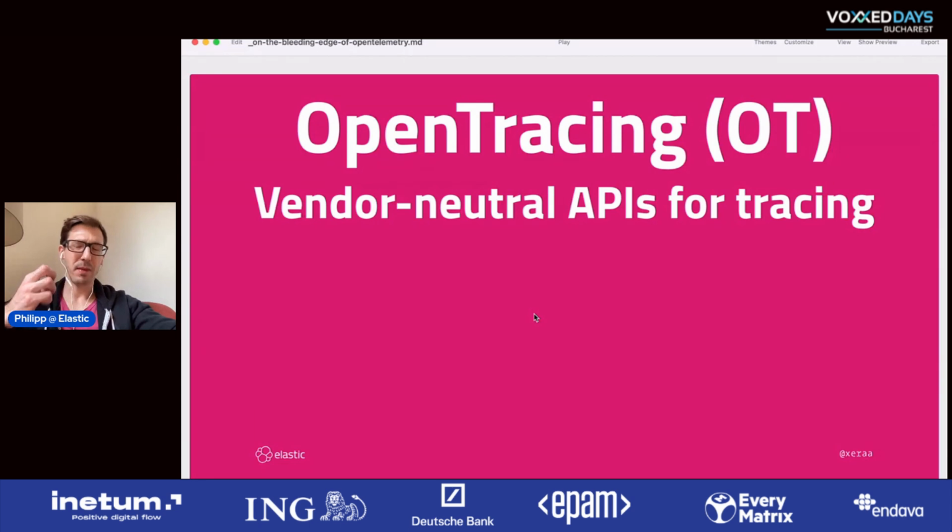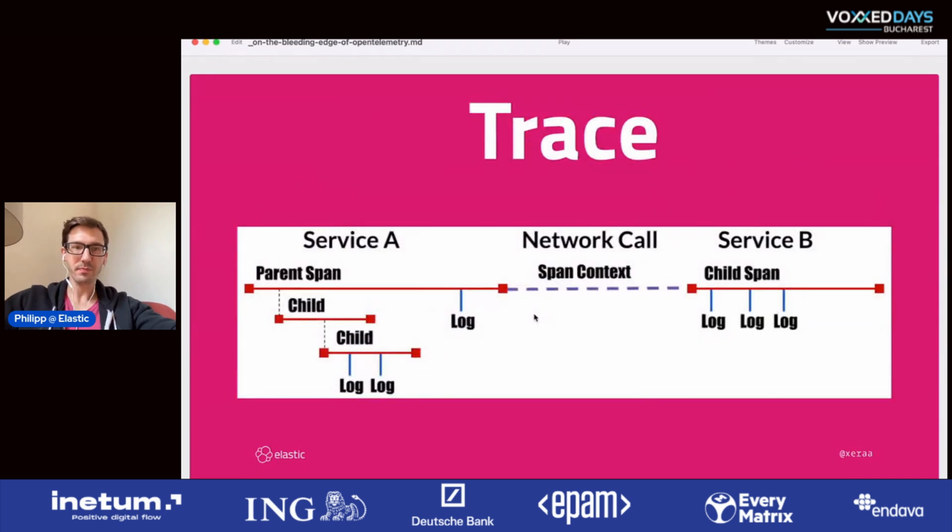The main downside is it starts with OT, like OpenTelemetry. So OT is kind of taken, and it doesn't stand for off topic, but it stands for OpenTracing. That's why the abbreviation for OpenTelemetry is OTEL, and OT is normally OpenTracing. It was vendor neutral, but it's kind of dead now.